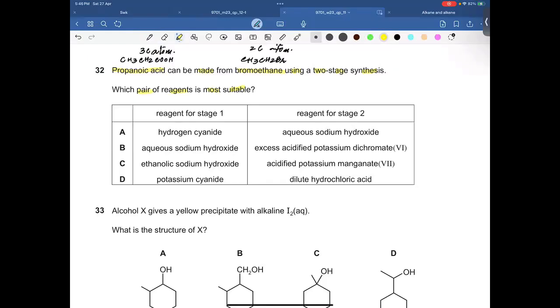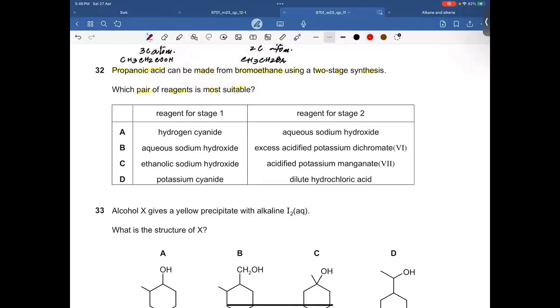You know, the reactant is alkyl halide, and alkyl halide undergoes a step-up reaction in which we need to increase the number of carbon atom, and for that I will go with potassium cyanide or sodium cyanide in the first place, and then later on I will hydrolyze it in the presence of acid so that you will get carboxylic acid. So we have discussed this in class, by the way.